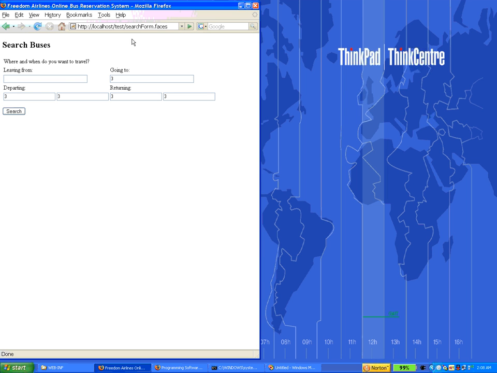In the backend, it will actually be the search form.jsp file. From the front end, we are referring to it as search form.faces, and in the search form.jsp page, it will use some JSF provided tags and features. We'll take a look at that later.